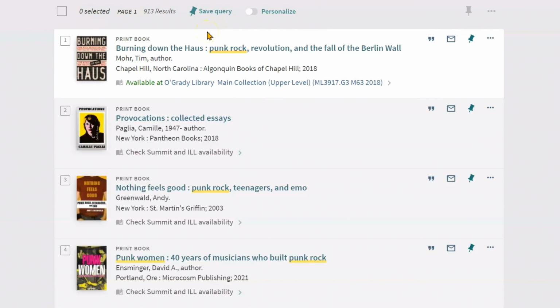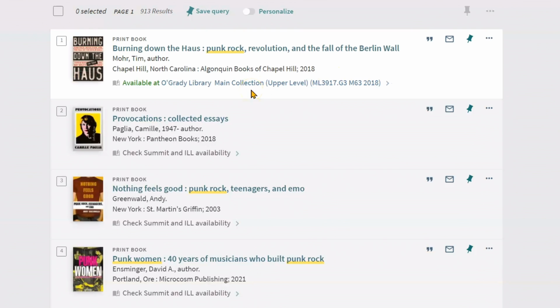So this first item is a print book entitled Burning Down the House, Punk Rock Revolution and the Fall of the Berlin Wall. Below the title is the author's name and the publication information, who published it, where it was published, etc. Below that, we learn that it is available on the upper floor of the library and its call number right here.